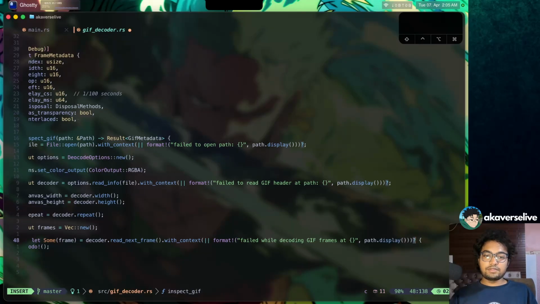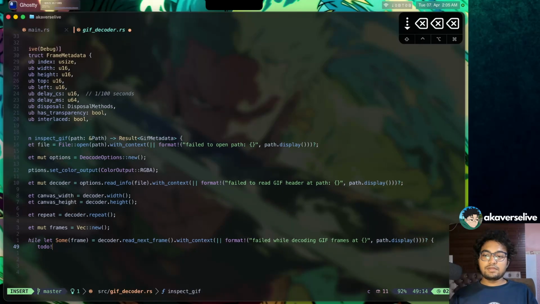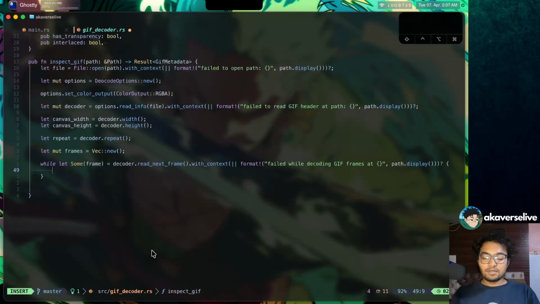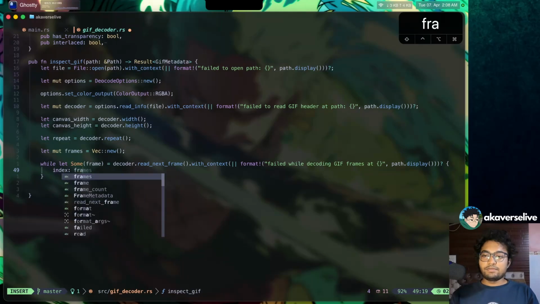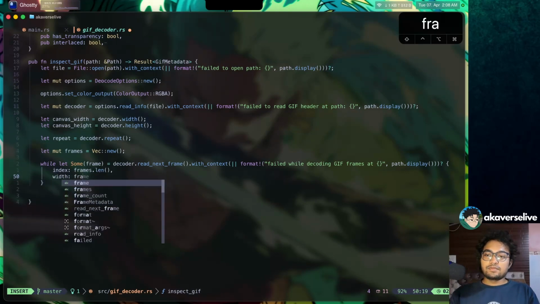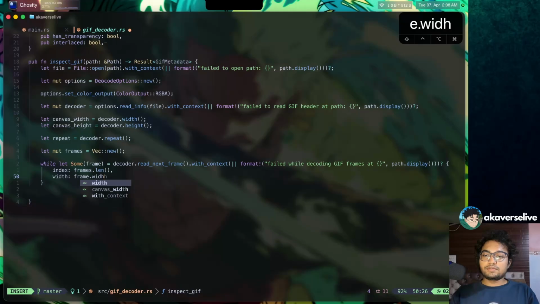We will propagate the error here as well. And let's rewrite the function. Here we are using let Some because this method read_next_frame returns an Option of frame. To unwrap it, we are using Some. Let index, it will be frames dot len, width will be equal to frame dot width.